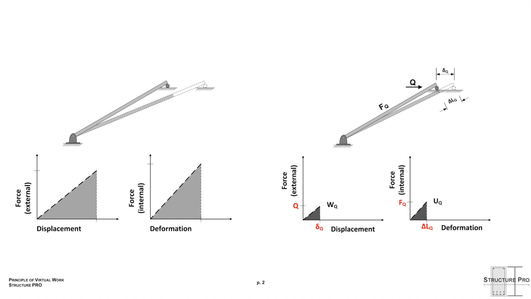Okay, so hope you're ready for a good old-fashioned derivation. Now there's no need to really be scared of this one. We're just going to be using a bunch of shapes to find an equation. So let's start by drawing this thing we call the P system or the real system of loads, and on the other side we'll have the Q system or the virtual system of loads. But let's first focus on this P system. As you recall from the previous slide, we can take this truss member, subject it to a load P at this top roller, and it creates a displacement delta P and an elongation delta LP.